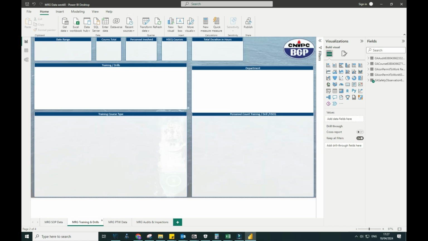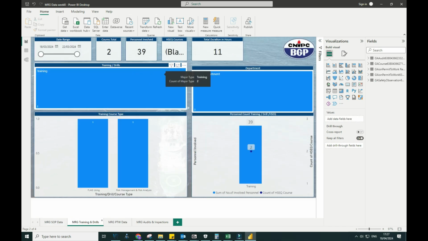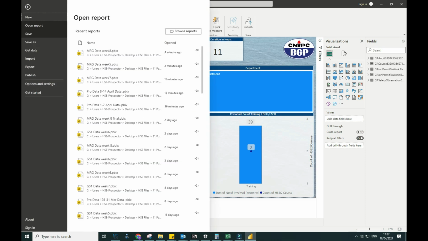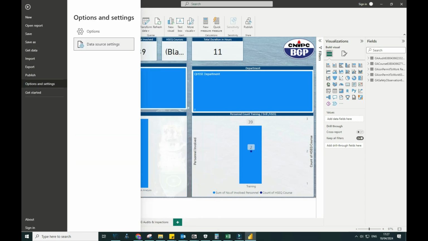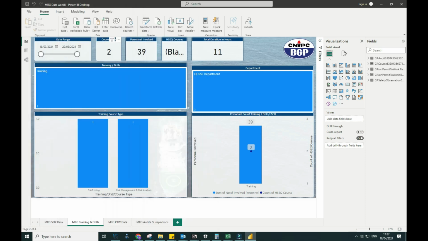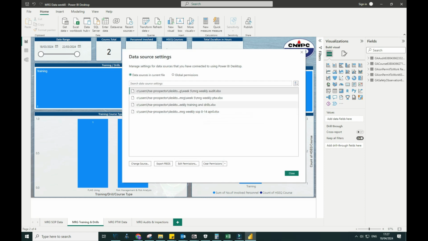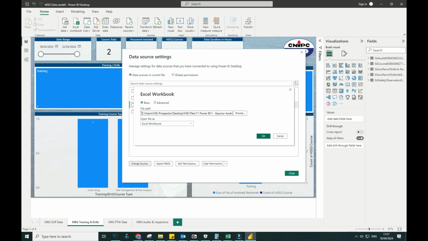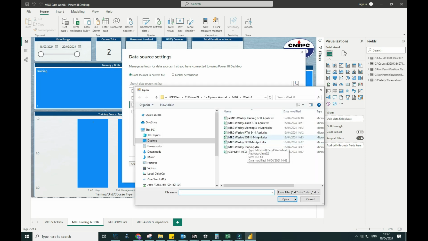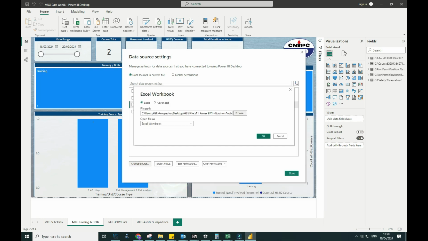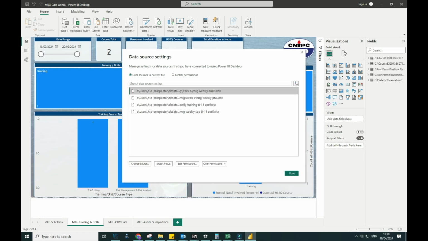And then for the trainings and drills, same thing. Export data source. This is for the training, change source, browse. Okay, click training, open, click OK and then close.